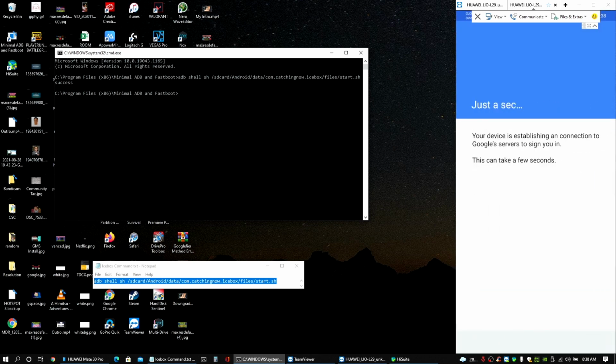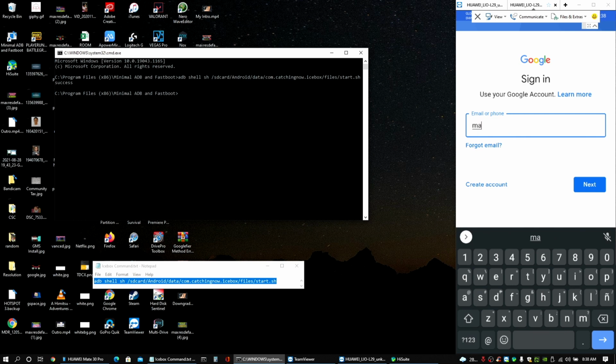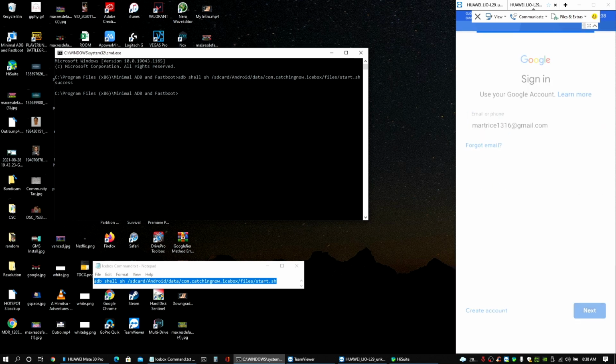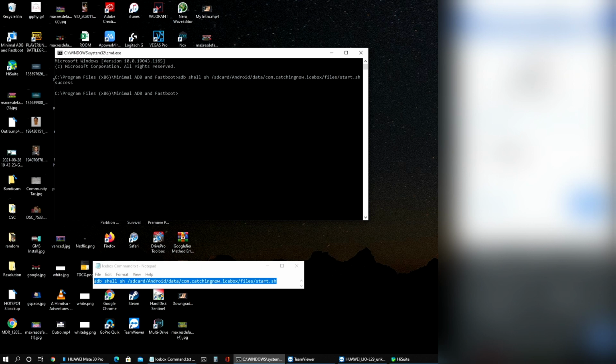Now we are gonna need to open the modded microG that I got here. So basically you just need to sign in. Any accounts that you would like to add, or all of the accounts that you need to be on here, you can also delete some of the other accounts you don't want anymore, just after the IceBox executed here. Then I'm gonna log in first.